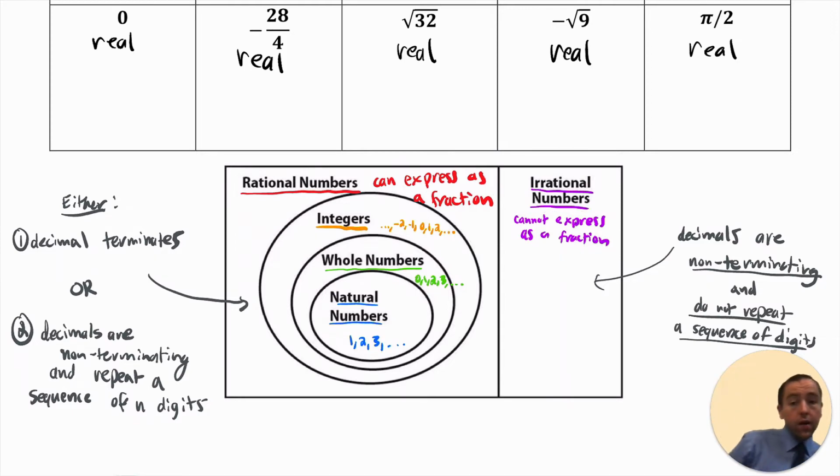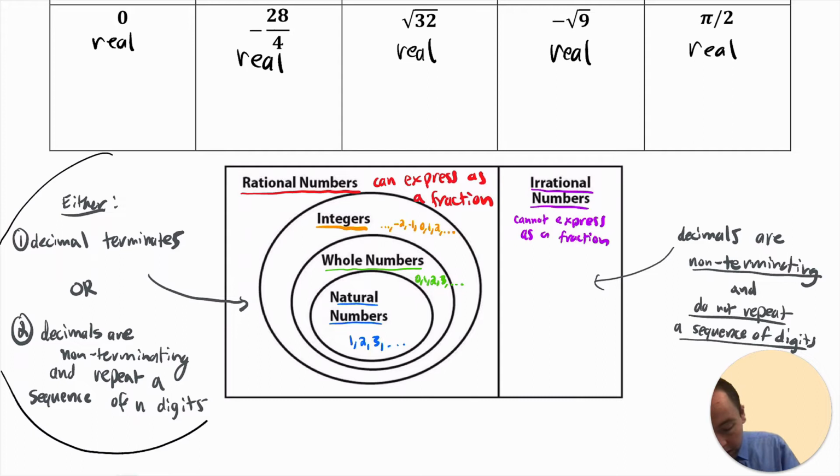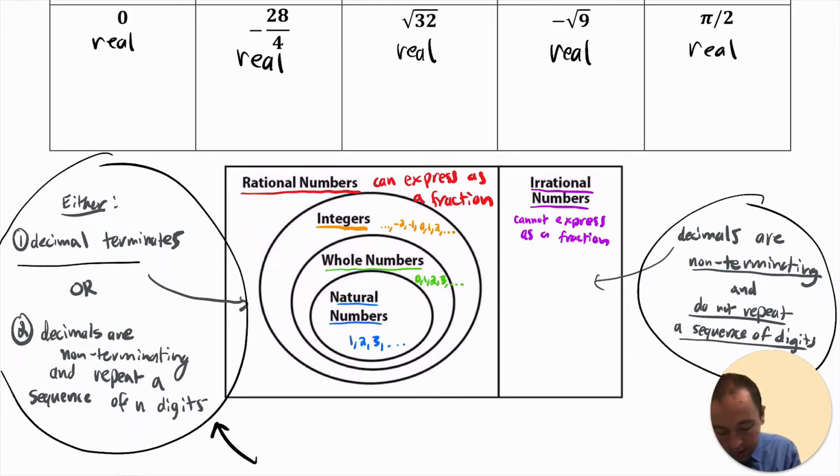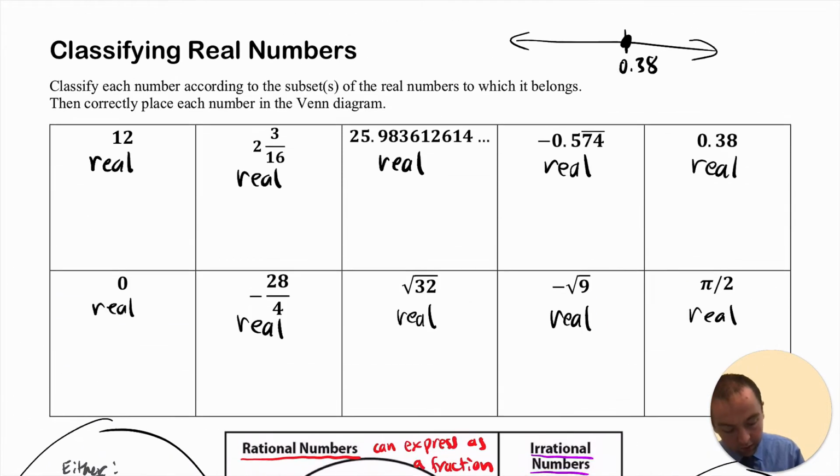And some key ways to help us understand that is what I described earlier about the decimal versions of these numbers. In the case of rational numbers, either the decimal has to terminate, which means the decimals have to stop, or the decimals are non-terminating, so they go on forever, but repeat the same sequence of digits over and over and over, as we saw earlier. And the other case, with irrational numbers, is that the decimals will always go on forever, it's just they don't repeat the same sequence of digits over and over and over. So that can be really helpful for us to determine if something's rational versus irrational.